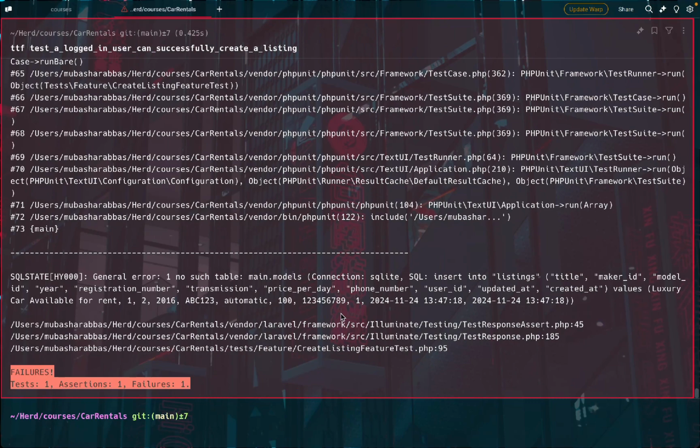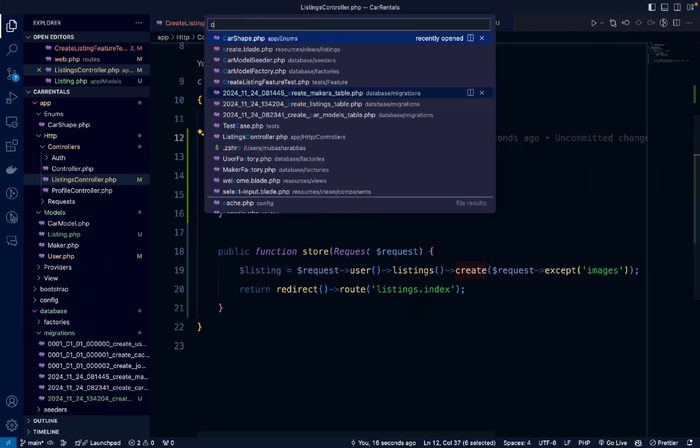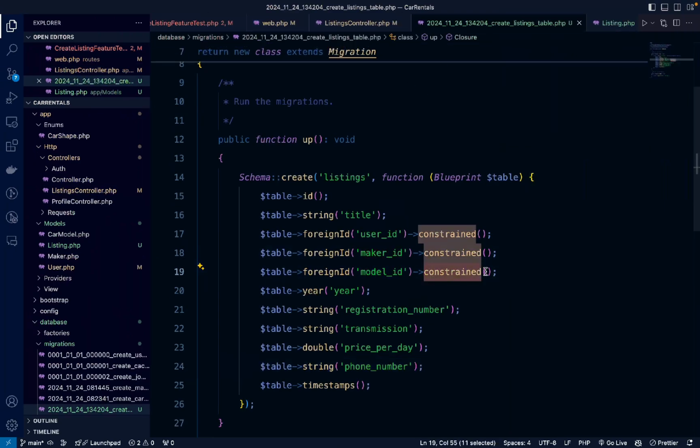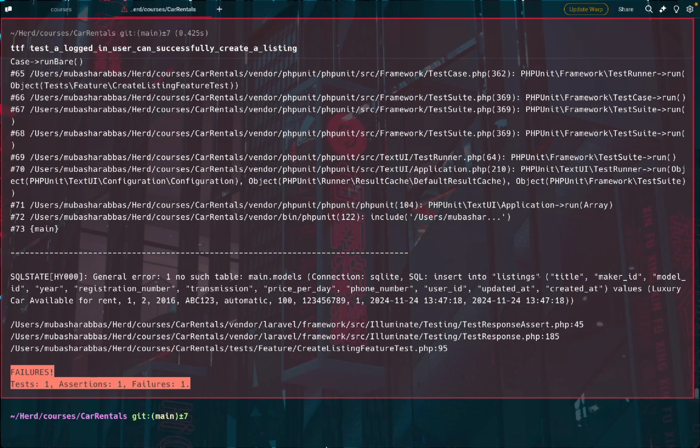No such table main.models. Yep. So inside of our migration create listings table, we said maker ID, model ID, and we constrained it. But this is going to expect the table name to be models, right? But we want it to be the table name. So if we hover over this, yeah, the table name is car models. And now let's run this.